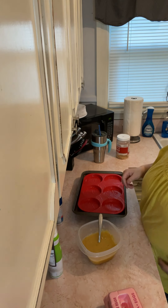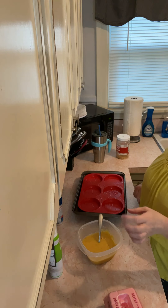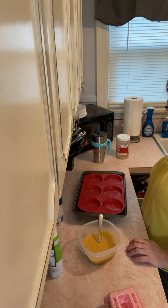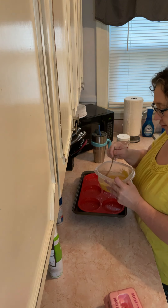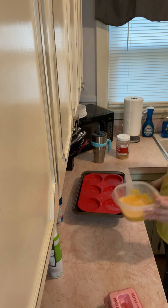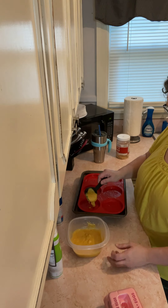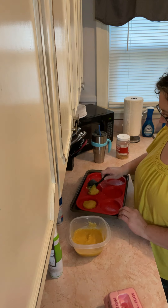I made five the other day and they're so good. I think it made five last time because it was so thick. When it made five, it was 135 calories, nine grams of fat, and zero carbs. Since this batch is thinner, I might be able to get more portions. I'm going to use a quarter-cup measure to have a little more control — put a little bit in each one of these and spread it out.